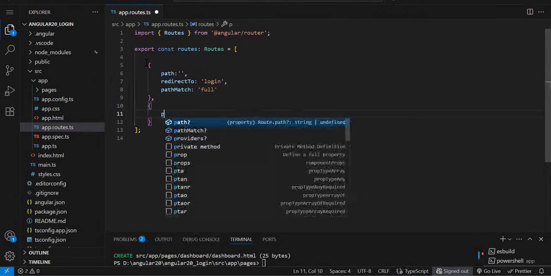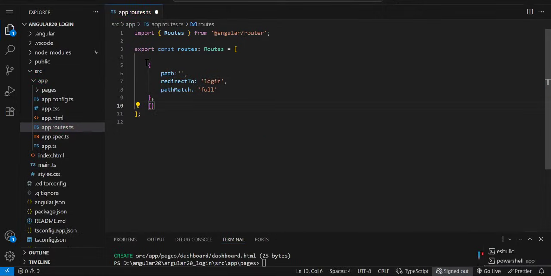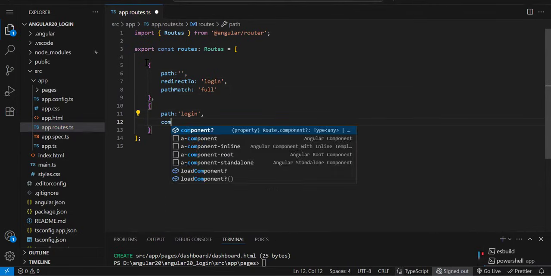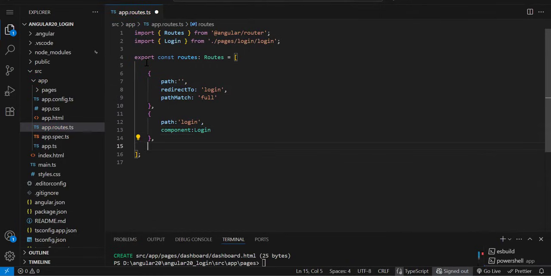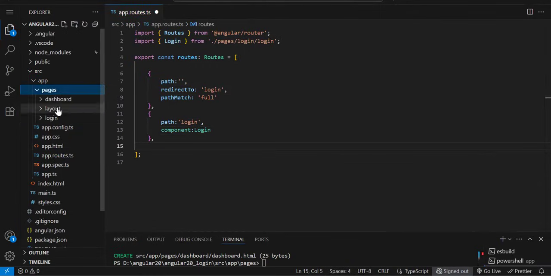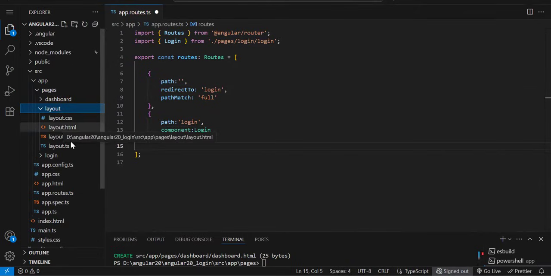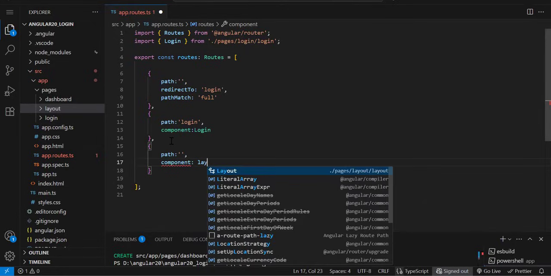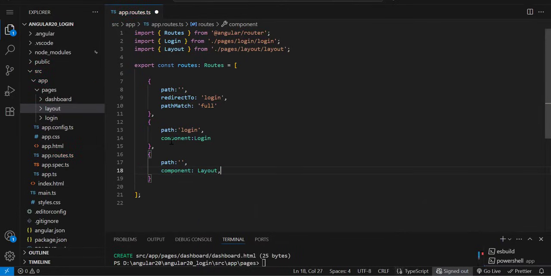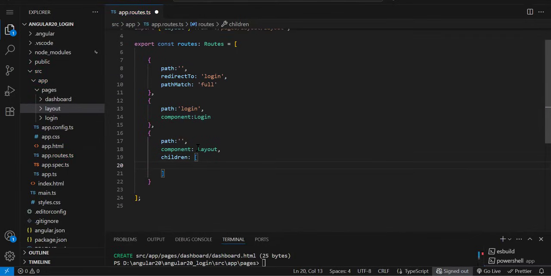After that, our login route. So the path will be login, and we will open the login component. Fine. So from Angular 20, our component file names and everything have changed. See, we don't have the word component in the file naming convention anymore; that got removed. Then we need another empty path, but the component will be the layout component. This will act as a parent component after the login. And all the components which we are going to access after the login will be children of this layout component.